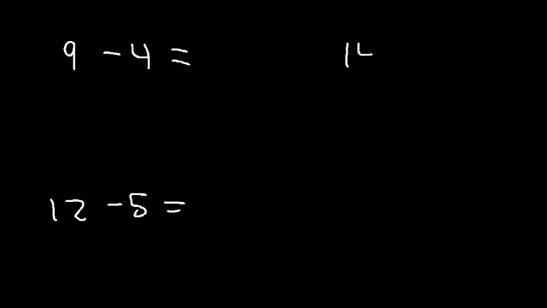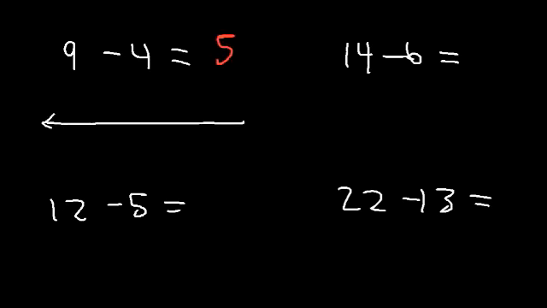Try these. Let's say you have 9 minus 4, and 12 minus 5, and 14 minus 6, and one more that's similar to this type of problem, 22 minus 13. So in these 4 problems, notice that the positive number is larger than the negative number. When that happens, usually your result is going to be positive. So 9 minus 4 is equal to positive 5. Using a number line, if you start at 9 and go 4 units to the left, since you're subtracting 4, this is going to be 8, 7, 6, 5.